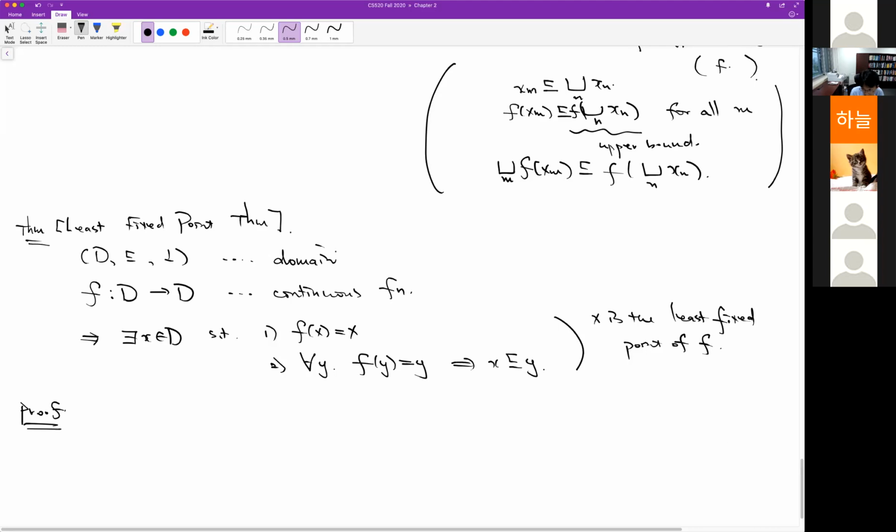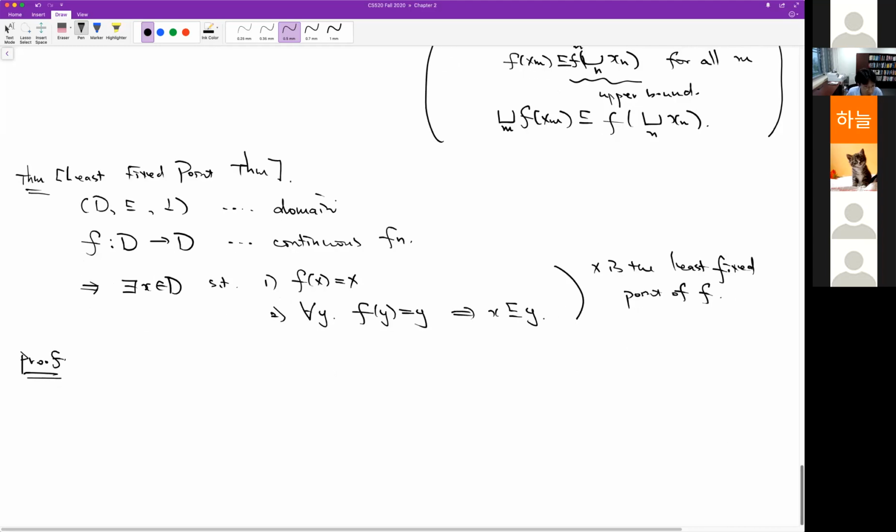The proof is actually not very difficult. What kind of information do we have for the domain? We have a bottom. The other information we have is that every chain in the domain has a limit, a least upper bound. So we construct x as follows.